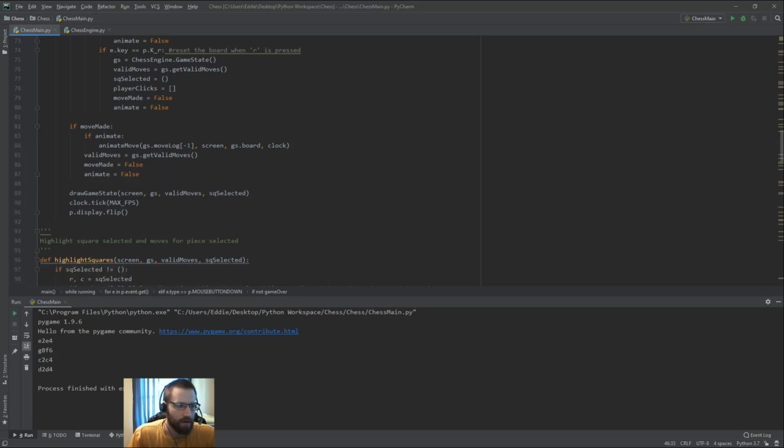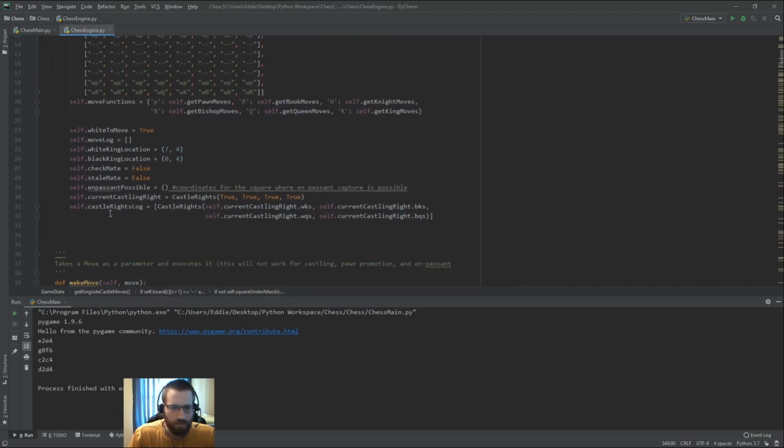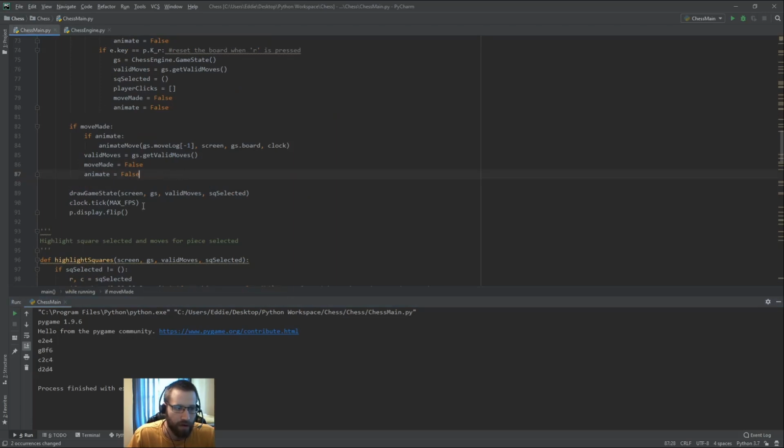And then down here, we don't have to worry about that game over variable at all. In our engine, we had a couple of fields that we added for checkmate and stalemate. I don't know why I spelled these with capital M's. I'm going to refactor them and rename them lowercase m. Anyway, after a move is made, we're going to look at those variables and see if it's checkmate or stalemate.